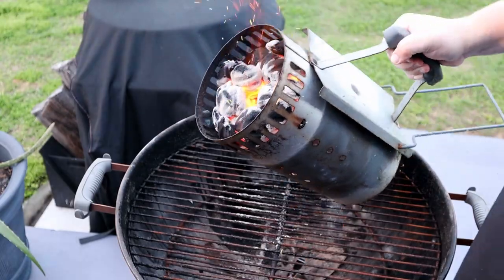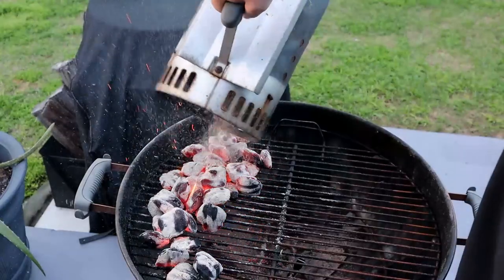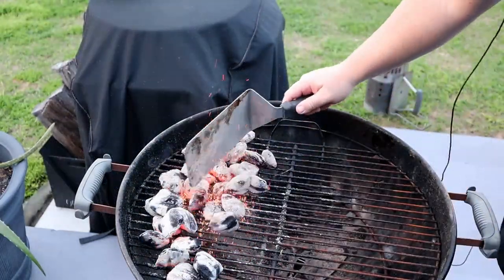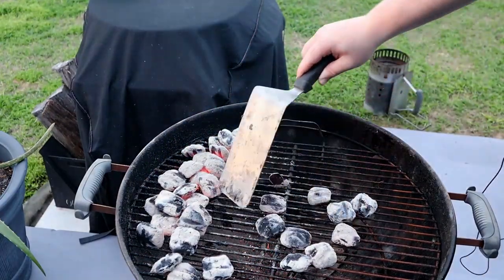All right, now that the coals are good and hot, we're just gonna dump them to one side of the grate, almost similar to offset cooking. Not very many there. Gonna grab a few, just enough to cover the bottom of the pan. There we go.